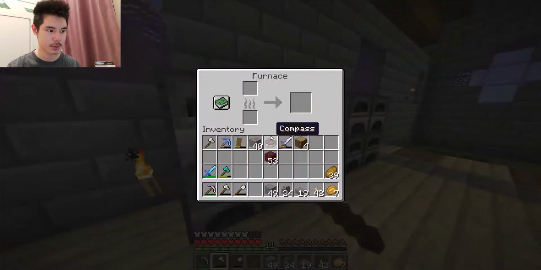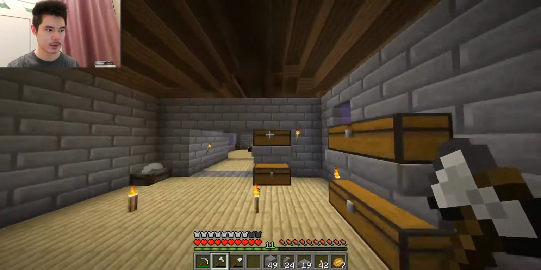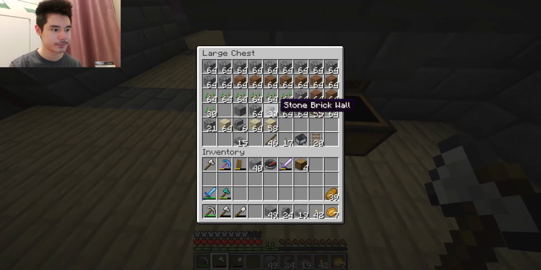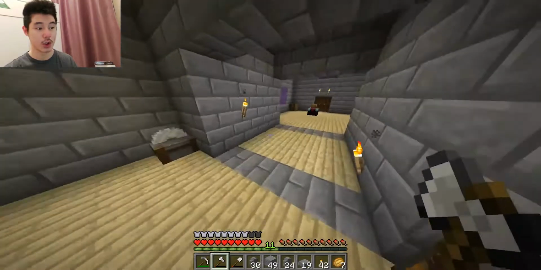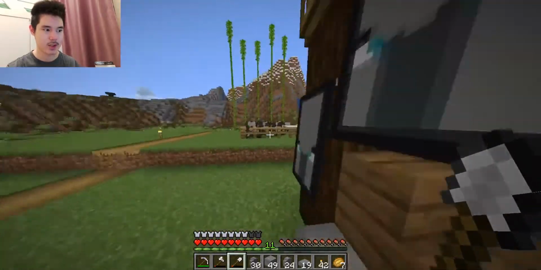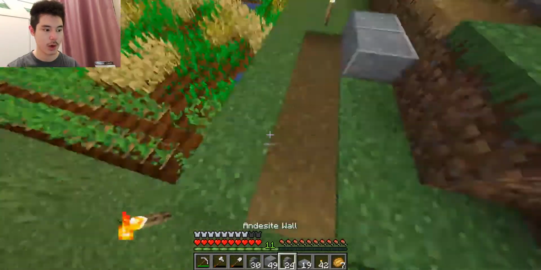Let's just smelt some of these first, because clearly my thing is broken. All right, so we're gonna get this. We have some torches, and I think we are good. And also, I need to fix the lighting system. I don't want to use torches, okay? And I may craft a grindstone because it's useful as well. Alright, oh, I got andesite wool.